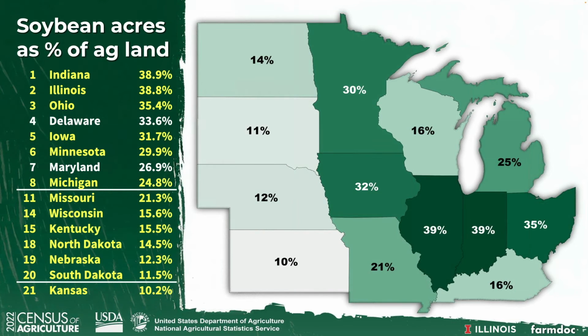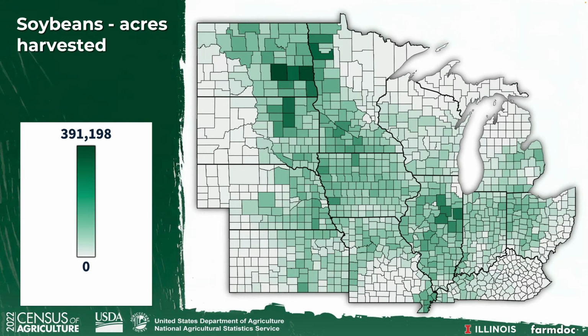Here's soybean acres. Illinois is the number one producing state for soybeans and has been something like 8 out of the last 10 years. Indiana has a slight bit more percentage of their land devoted to soybeans. The North Dakota soybean production is relatively new. I think if you go back 10 years or certainly 15 years ago, I don't think it was up there in North Dakota. That's relatively new.